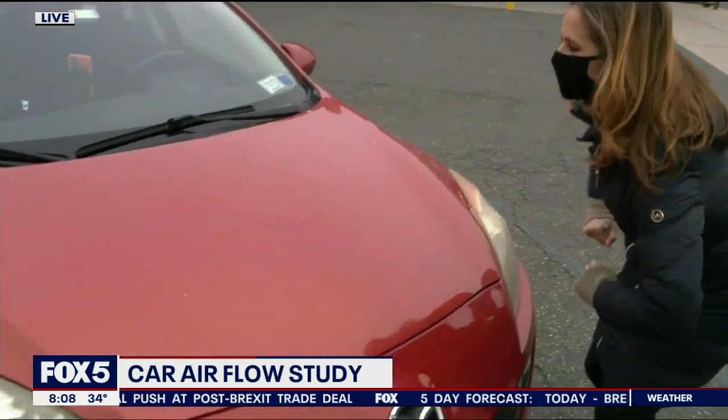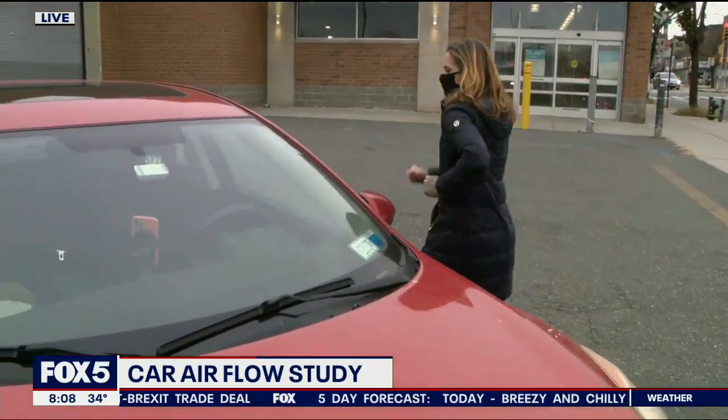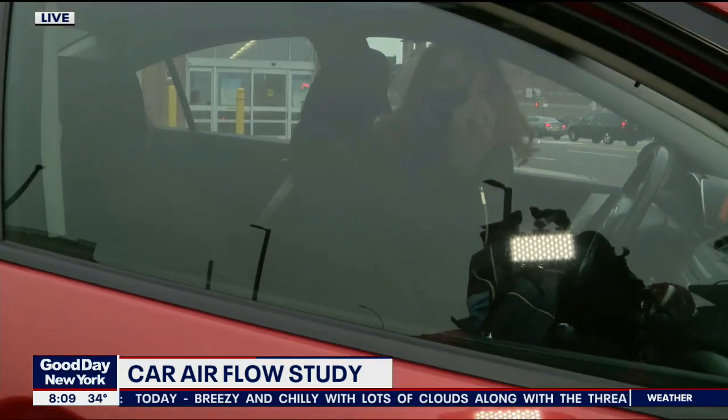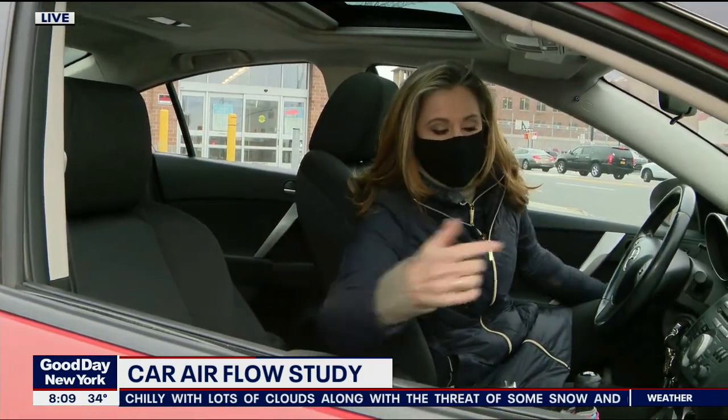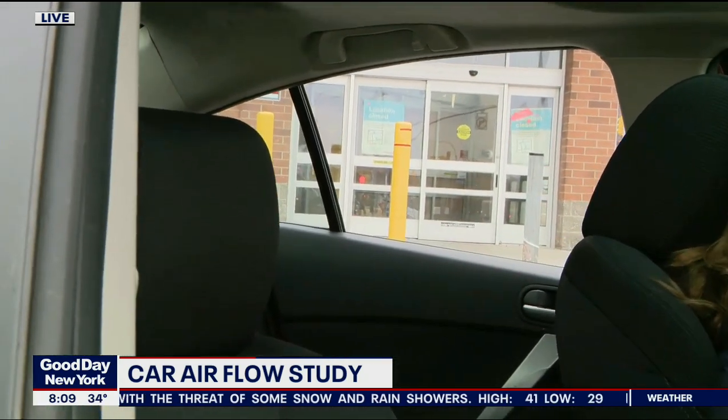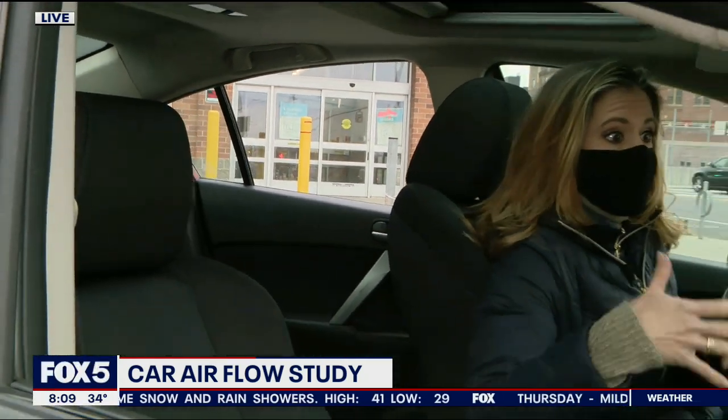Here's a demonstration of what this all means. So you get in the car and the best thing to do is open up the front side passenger window. If you're the driver, open up the window behind the driver. Passengers can sit really wherever you'd like — you don't necessarily have to open the window next to where you're sitting, but this is where you want to go. The air pressure is actually greater in the back, so when the car is moving, the air will go into the back, through the front, and out — almost creating a jet stream, preventing any cross-contamination within the car.